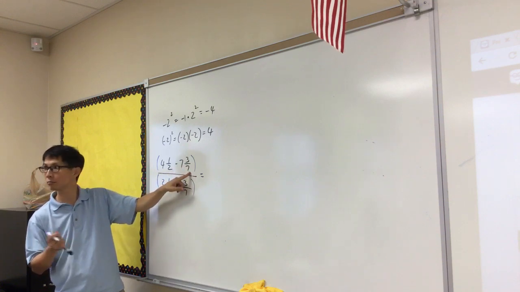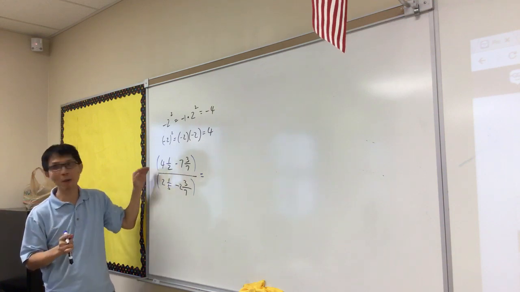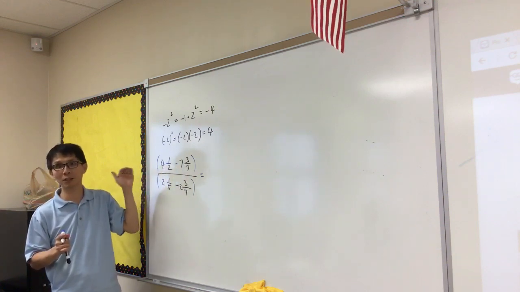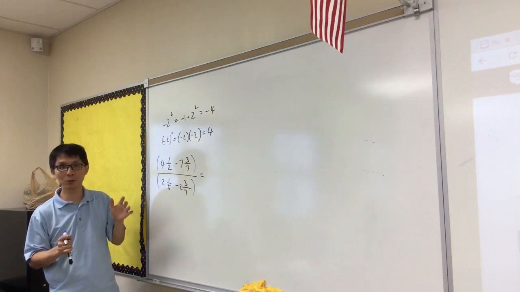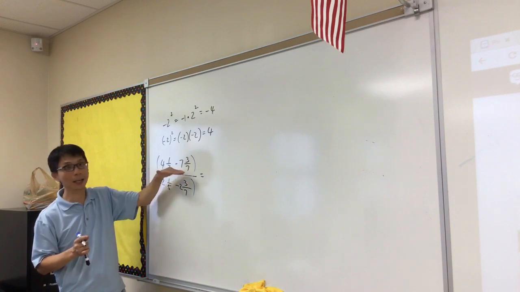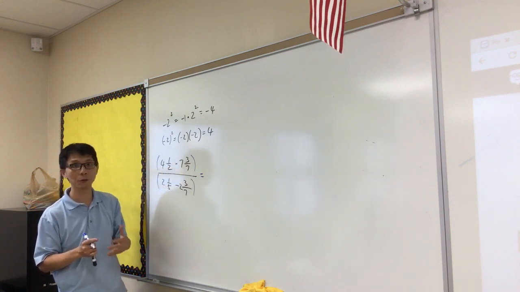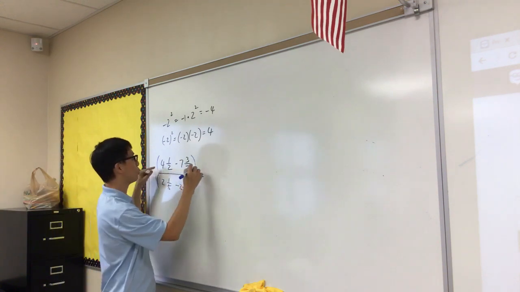You have to make it an improper fraction. Thank you. You have to make the improper fraction. Mixed numbers will not work for addition and subtraction. It only works if they are improper fractions. Okay, you have to convert to improper fractions. Are we okay? So then therefore, what do I have?